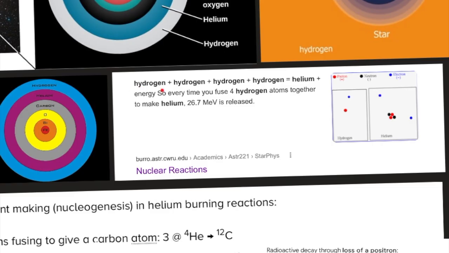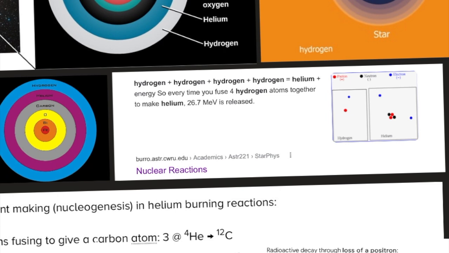As you can see here, hydrogen plus hydrogen plus hydrogen plus hydrogen equals helium plus energy. As I mentioned before, the energy is just the mass that was lost from the previous fusion, because every time atoms fuse together into newer, heavier elements, they release a lot of energy, and that's what we see as energy from the sun. We can even feel that energy if we go outside and try to reach out for the sun. We can feel its radiant heat because it's fusing all those elements together, and we can feel it from an average of 150, usually 93 million miles away from the sun.